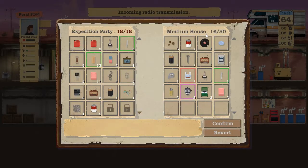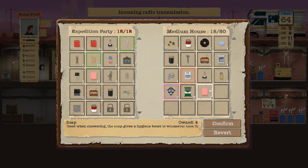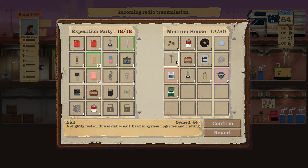Oh my gosh. Medium house. Oh shoot. Oh wow though. Hold on. I mean, no, I'm not gonna recall her. Oof. Stack of soap right now too. Solid. Ooh, keep passing lenses too.